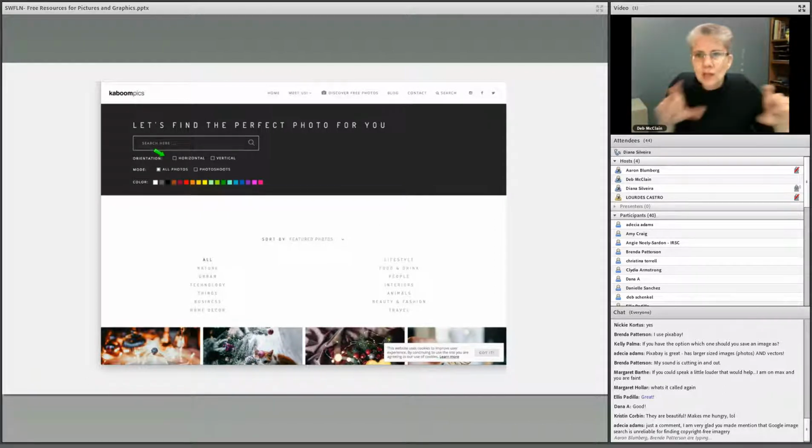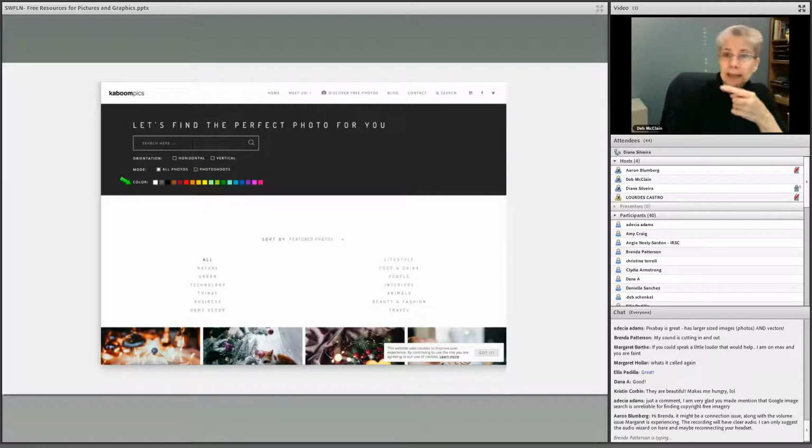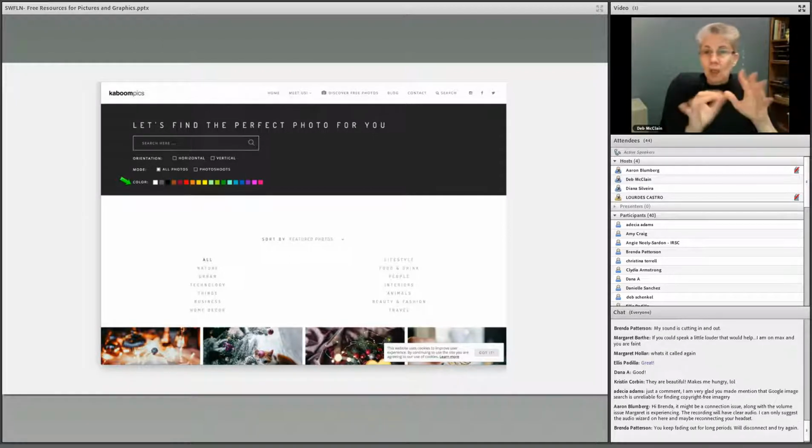Do you want it to be a photo shoot? Do you want it formal? And lastly, and I think this is really unique and this is important, is color. Are you trying to get something out? Do you know that the rest of where this image is going to go has a certain look? For example, your website or even flyers, and you know that you want something that's really bold, or something that's going to stand out. You can actually search by colors, and it's going to bring stuff out that has those colors in it.